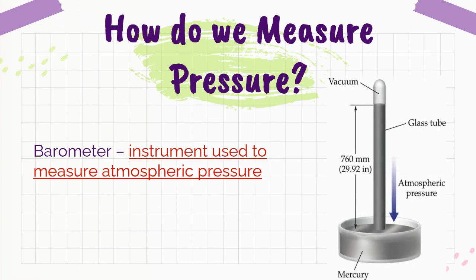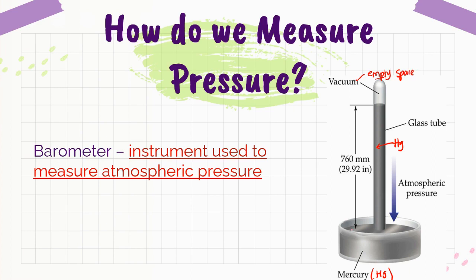This barometer is going to be filled with mercury. So there's a tube, it's in a dish or a bowl. This dish is filled with mercury, and there's also mercury up in here. The symbol for mercury is Hg. So there's mercury throughout the entire thing. And then there's a vacuum up here. This just means there's empty space. There's nothing in there. They've removed all of the gas. So it's just empty space.